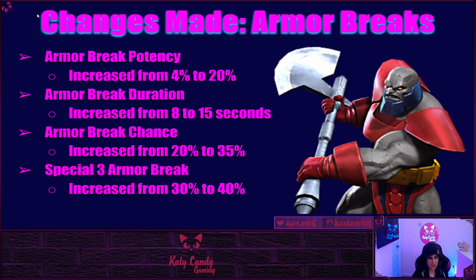They've made some changes to his armor break. His armor break potency is increased from 4% to 20%, which is a massive increase. The armor break duration is also increased from 8 to 15 seconds, so that's really good for Terrax here. His armor break chance is also increased slightly from 20% to 35%, which is good since the potency is increased. Anytime you increase the chance and the potency, that's a lot better. Even the special 3 armor break is increased from a 30% to a 40% chance, so you're going to get more armor breaks off of the special 3. This is really good for Terrax.